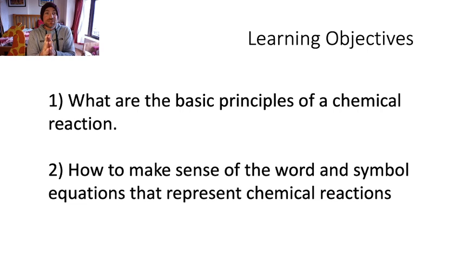I want you by the end of this lesson to understand what the basic principles of a chemical reaction are. So, what actually goes on when we do a chemical reaction? Because we need to know the underlying process, really. And it's very simple, very straightforward. We just need to put it in the right words. It's about knowing the right terms to explain what's happening. So that's our first job: understanding how we describe a chemical reaction.